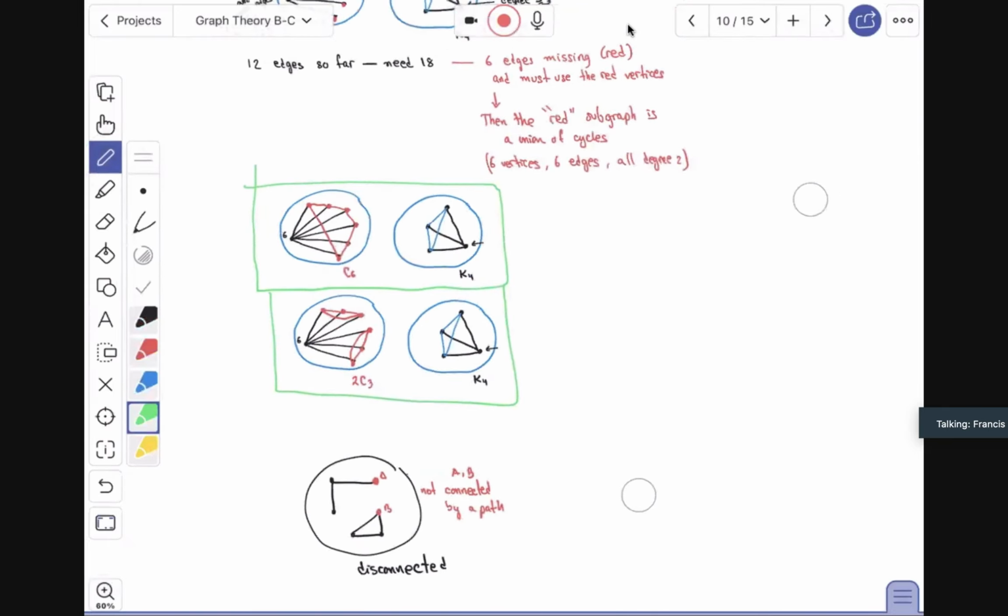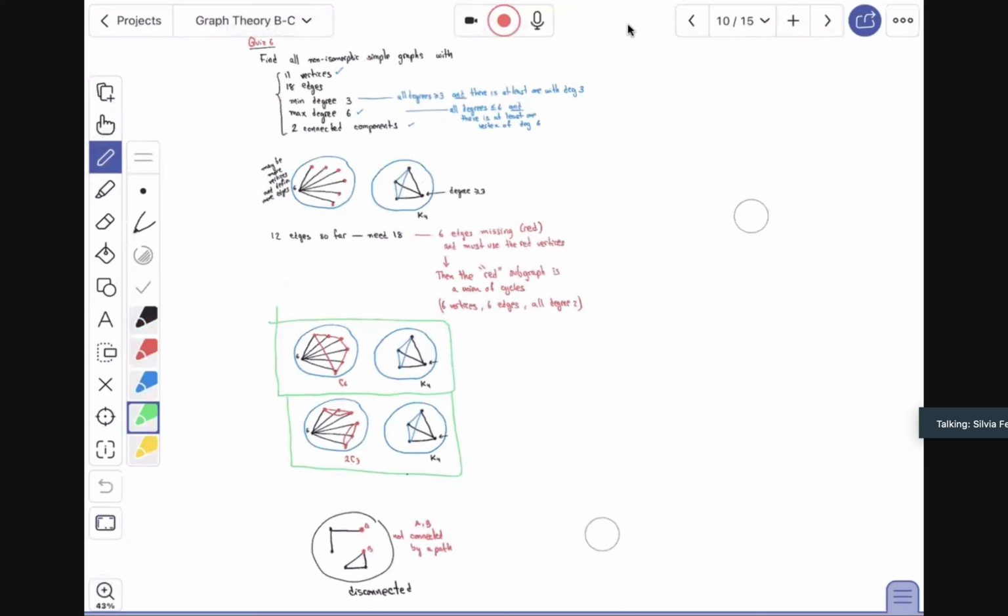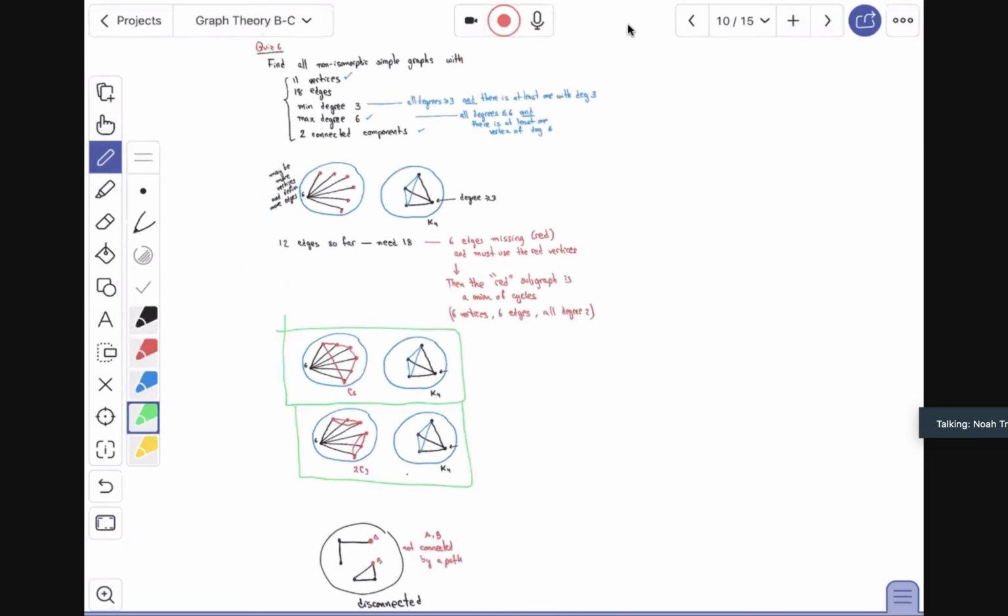But before that, no. But that's a definition of a connected component, right? So a connected graph is a graph where any two vertices can be connected by a path. If a graph is disconnected, then the connected components are those two pieces that Noah is talking about, or in this case, two pieces, where it can be more than two pieces. The connected components are the pieces of the graph that are connected themselves. Let me show you the picture.